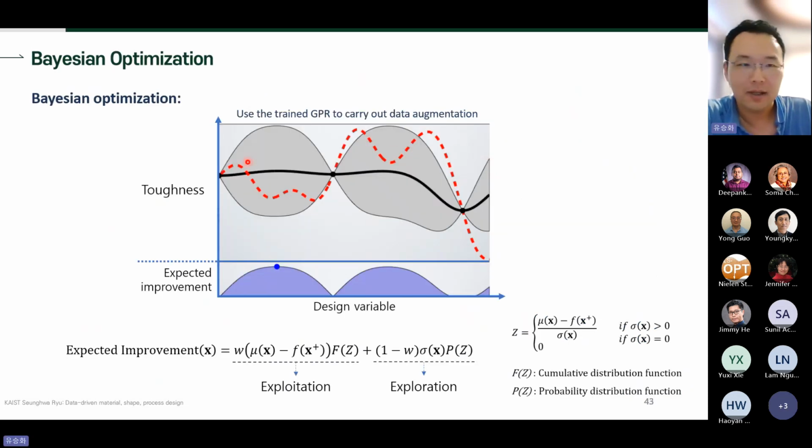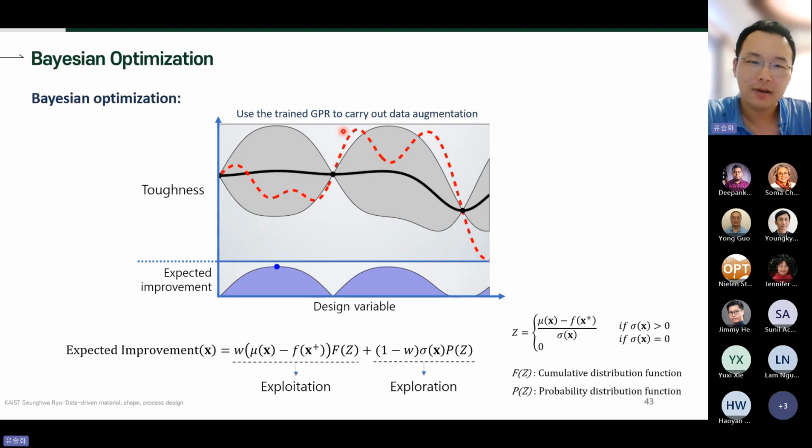So this is an example of Bayesian optimization. The ground truth has input on this axis and output on this axis. Ground truth is red, and suppose that we only have three data points: data point 1, 2, and 3. And out of these three data points, what the surrogate model suggests is this black line. After suggesting this expected line, it also quantifies the uncertainty like this gray area.